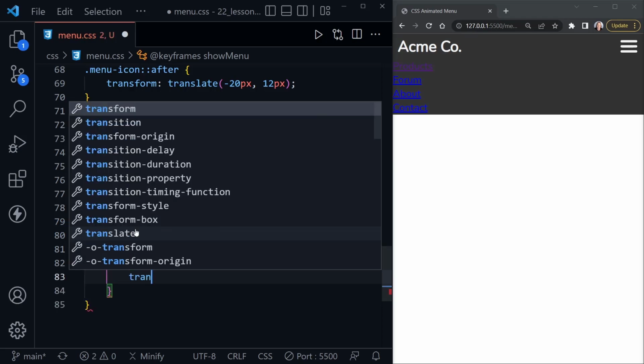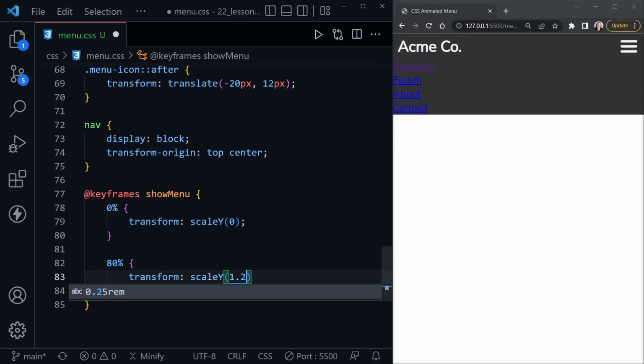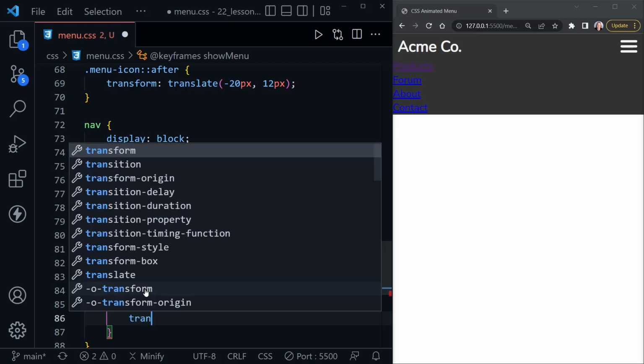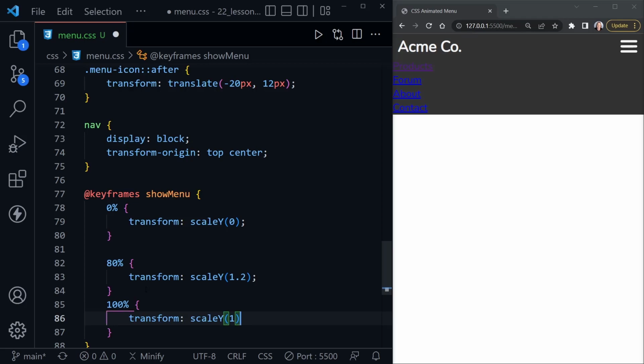And that's going to also be a transform, and this will also be a scale Y, but this will be 1.2. Notice we don't have to just stop at 1, so it actually will go 20% beyond the intended size, and that's going to give it just a little bit of a bounce, like kind of like stretching a blind down and then letting go of the blind, and it snaps back up just a little bit. So then we'll say at 100% we'll use transform, and we'll say scale Y, and now we'll just put it back to 1, and then after it snaps back up, it will lose that 20%. So let's save that, and that will be our show menu keyframes for how this transition will work.